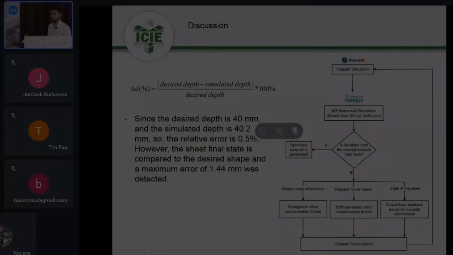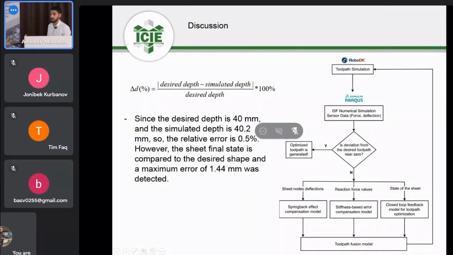That would be more than 8%, maybe? Yeah, something like this. Yes, this is point by point, the difference between each point from the desired one and from the simulated one. There was a maximum of 1.44 millimeters.